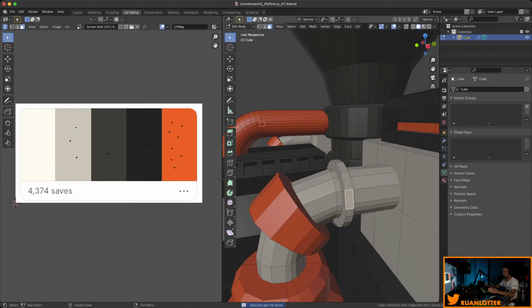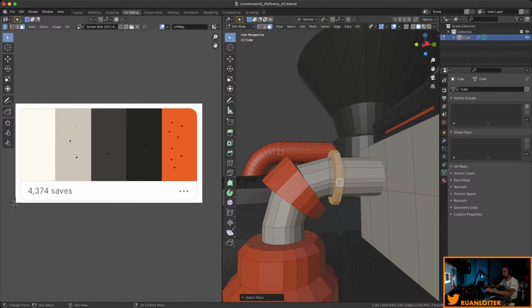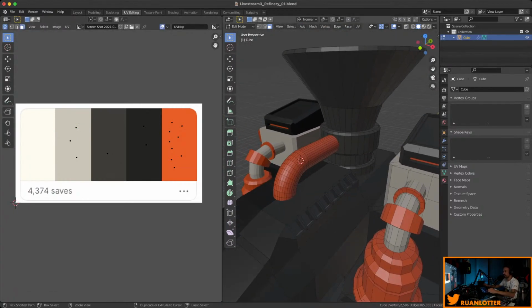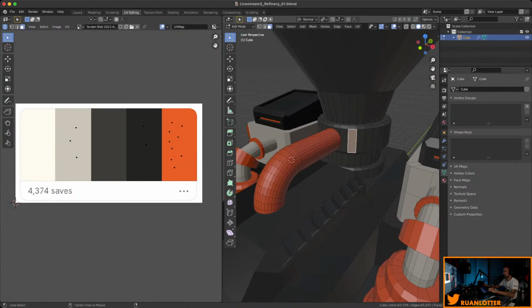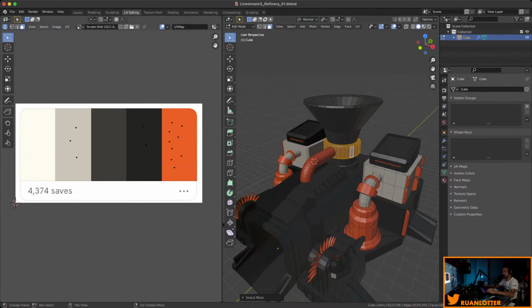Okay, wait, this part. Grow. Let's make this one orange as well. That section I'm going to make, yeah, orange. There we go.